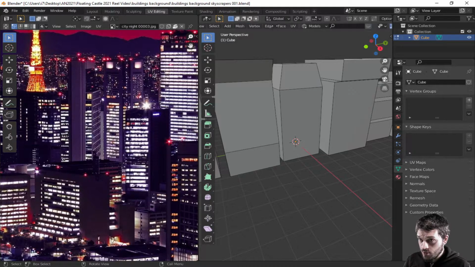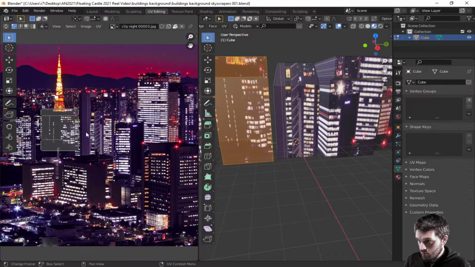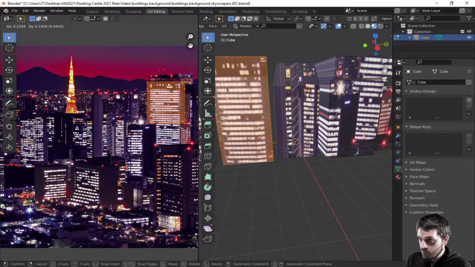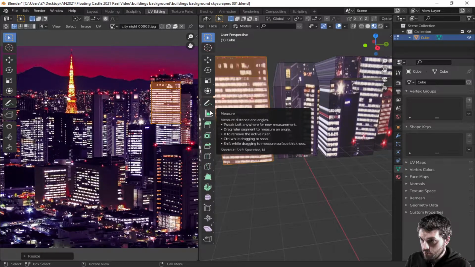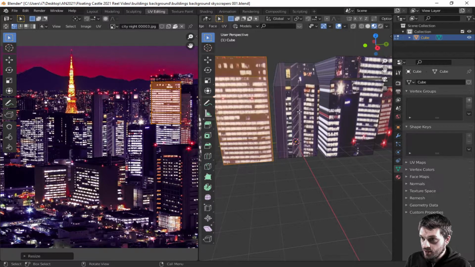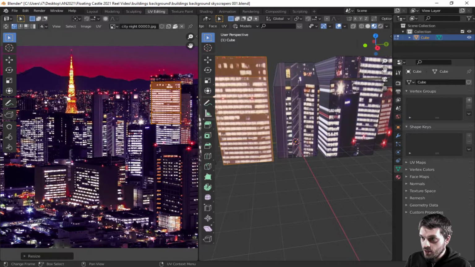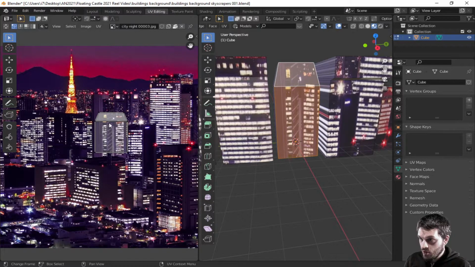So, well, I want to be able to see what I'm doing, right? That's really all it is. It's just grabbing these things and making sure that they're aligned properly. That should do. Oh, you know what would be smart?